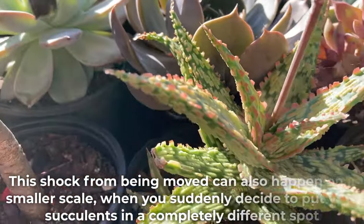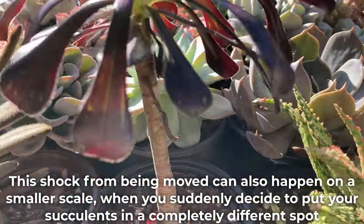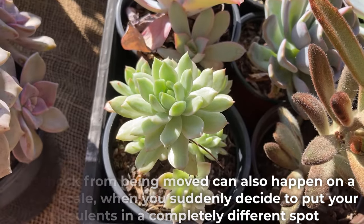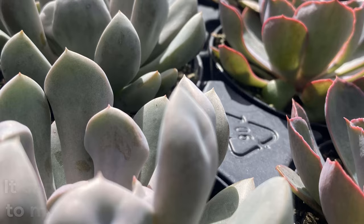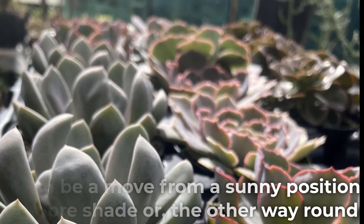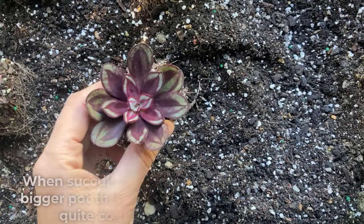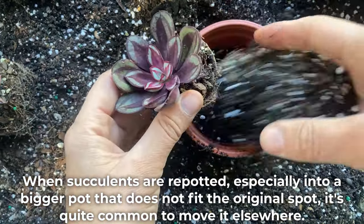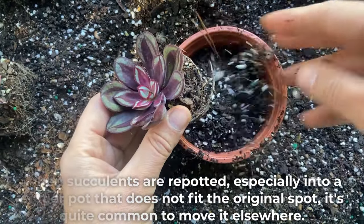This shock from being moved can also happen on a smaller scale when you suddenly decide to put your succulent in a completely different spot. It can be a move from a sunny position to more shade or the other way around. When succulents are repotted, especially into a bigger pot that does not fit the original spot, it's quite common to move it elsewhere.